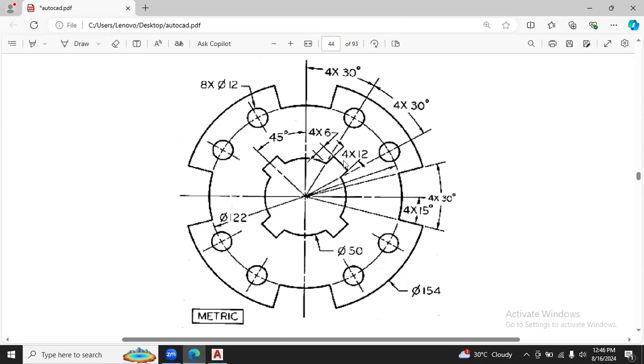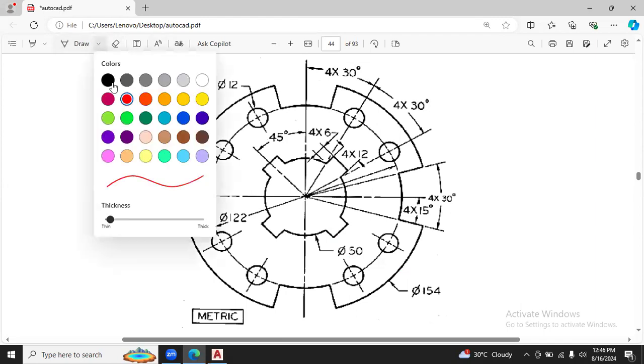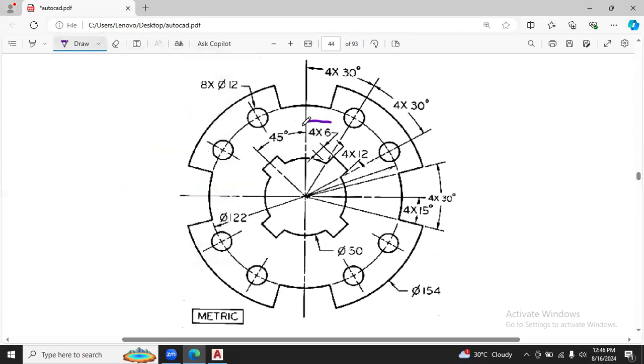For that, if you notice, the height is provided here. It's written here. It is 4 times 6, which is the height.